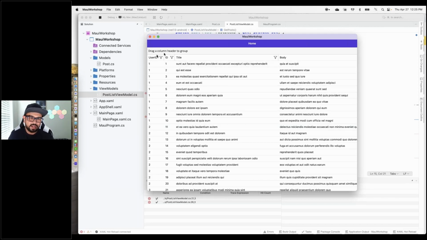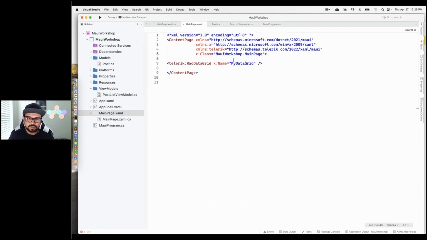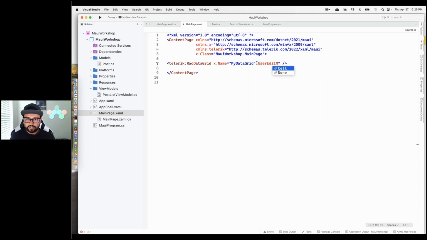Oh, this dragging a column, this is for you to group things, but you can actually turn this off, I think. Hold on, let me turn that off. So I think that is, what is it called, not edit mode, because then you can do that grouping on desktop and turn it off on mobile if you wanted to. What's it called, user group mode? And when I say auto, it actually does it for desktop, but it doesn't do it for mobile. But let's just disable it for now.